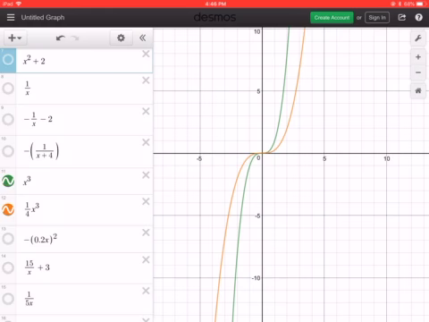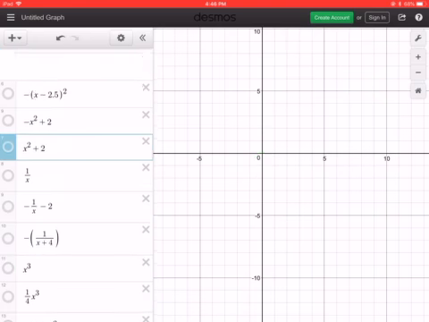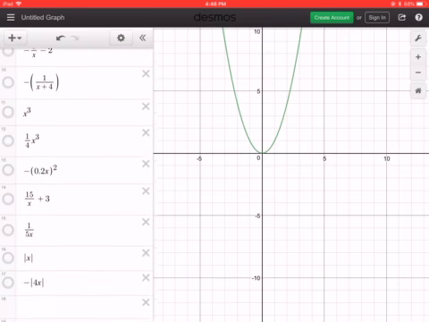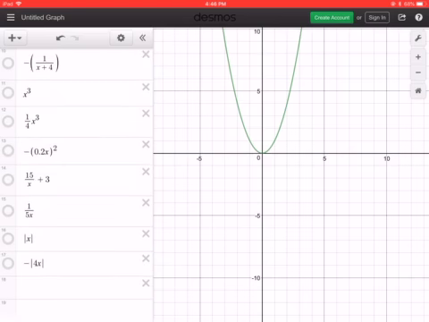Okay, so let's look at number 12. So number 12 goes with a quadratic. So I'm going to turn on my quadratic parent function. Oh, I'm sorry, number 13 goes with a quadratic. Okay, so I have a negative out front. That negative tells me that it's going to have a reflection. But my actual A value is 0.2, which is less than 1 but greater than 0. So I either have a vertical compression or a horizontal stretch. So if I turn that on, horizontal stretch, it's wider, or it's like a vertical compression where somebody pushes down on your arms and it gets wider. And there's also that reflection that goes with it.